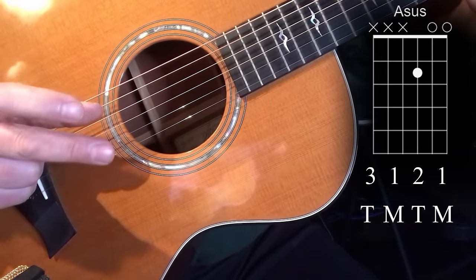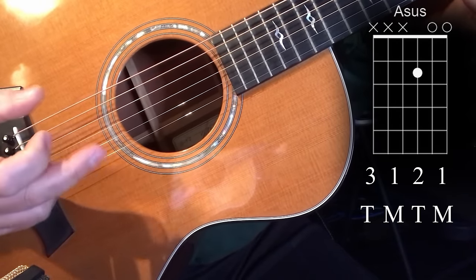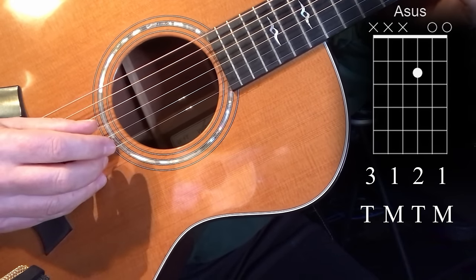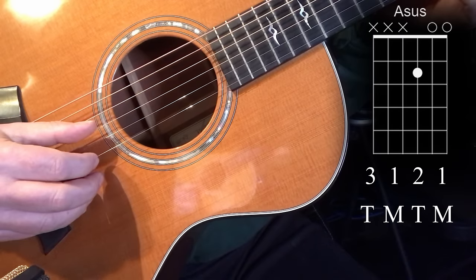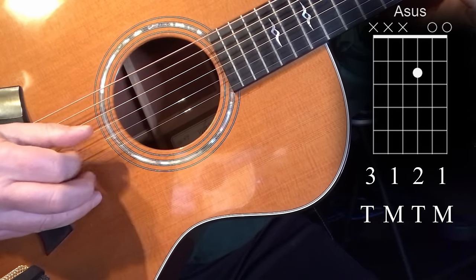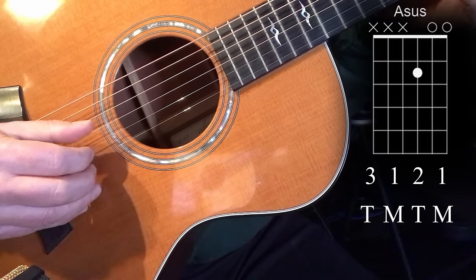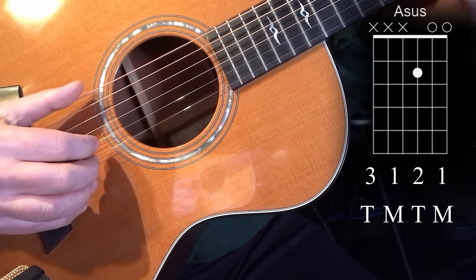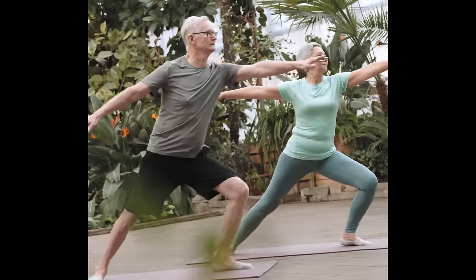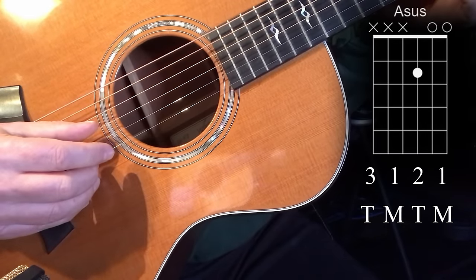We only need 2 fingers for this whole song, and I'm playing it with my thumb and my middle finger, all right? And I'm not even using my index finger on this. The reason I'm not using my index finger, and you certainly can do it like that, is because when we go to do another chord where we're using some bass notes, the stretch is going to be a little bit bigger, and it might be hard to get the coordination down. So I recommend just going thumb and middle finger for this whole thing, okay? So that's the intro part.